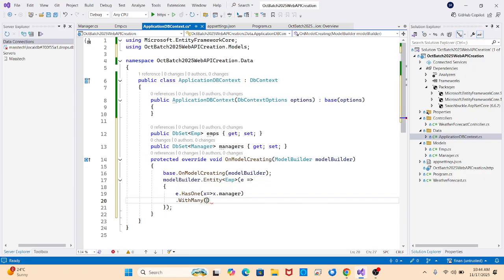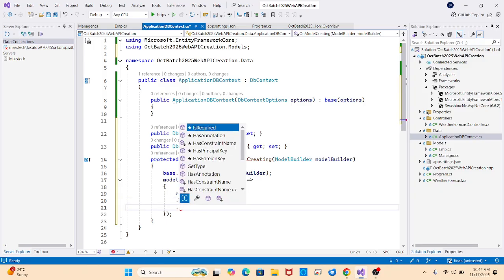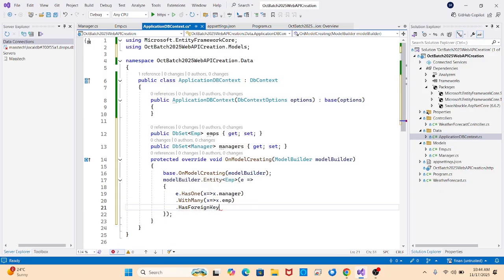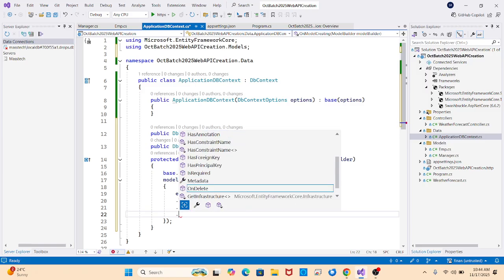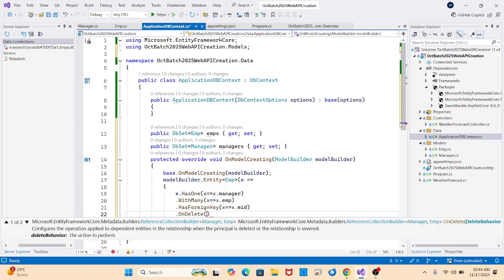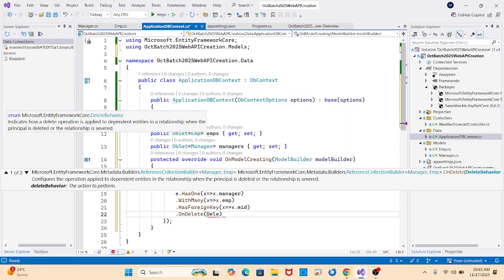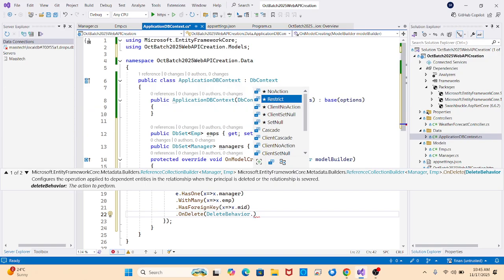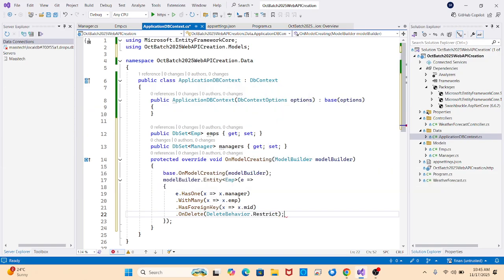Dot, which foreign key are we adding here? Dot, that's it, na?